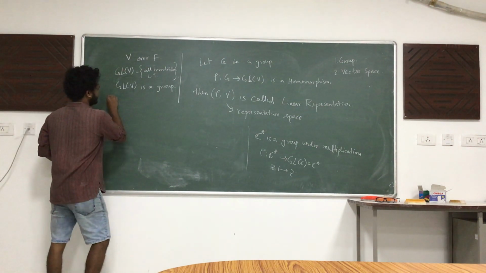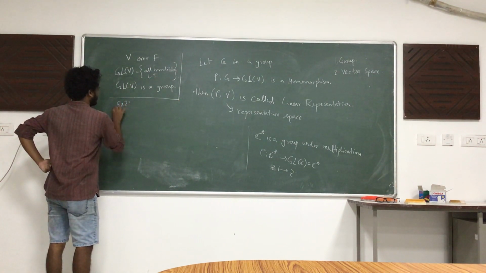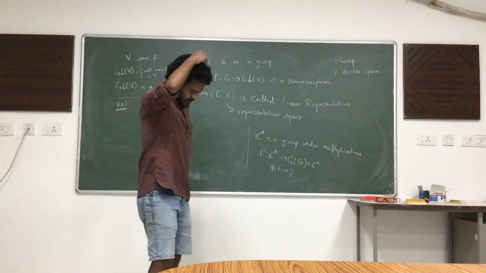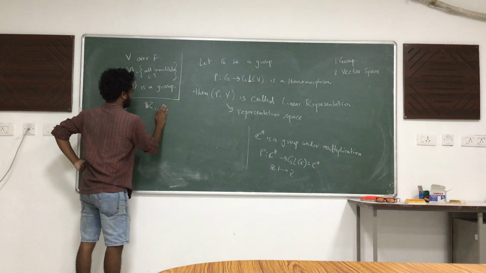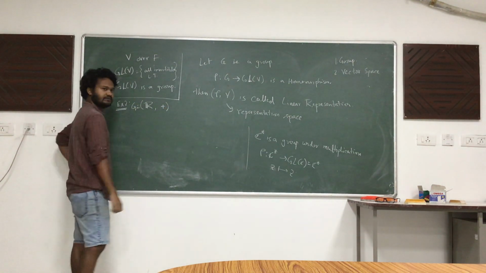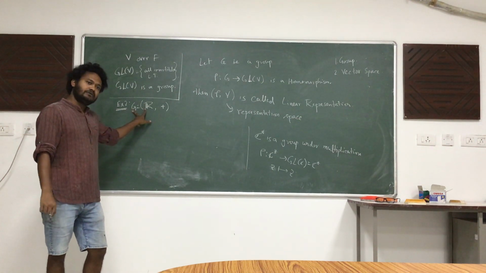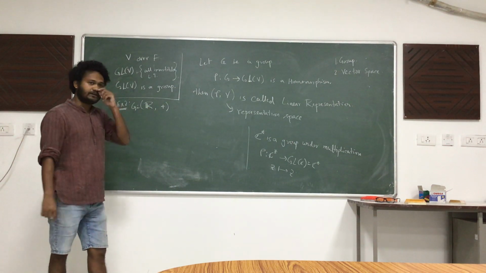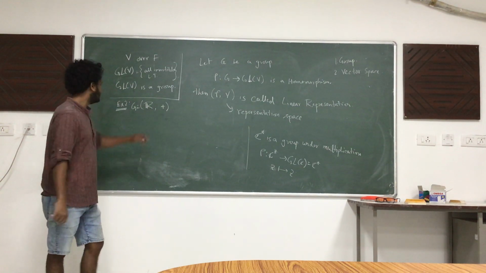This is a very interesting example. Example 2. Let us take the group of addition of real numbers. Let us take the group G to be this. Let us take the group of all the real numbers. G is R and the binary operation is plus. So this is a group that we have seen already.